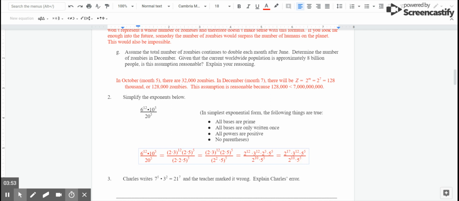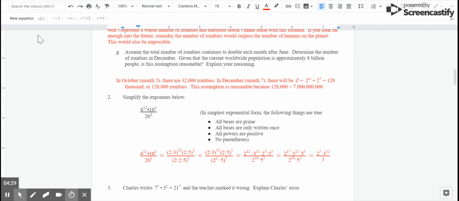Using my rules for dividing exponents, I can simplify. I know that in my numerator, I'll end up with 2 to the 7th power because I've got 2 to the 17th divided by 2 to the 10th. Then I also have that 3 to the 12th power. There's nothing to cancel out with. So that'll be times 3 to the 12th power. And then I have times 5 to the 5th power, but that's canceled out with this 5 to the 5th power in the denominator, so that equals 1. So all that's left in the denominator is a factor of 1. So when I simplify this problem as completely as I can simplify it, I end up with just 2 to the 7th power times 3 to the 12th power.